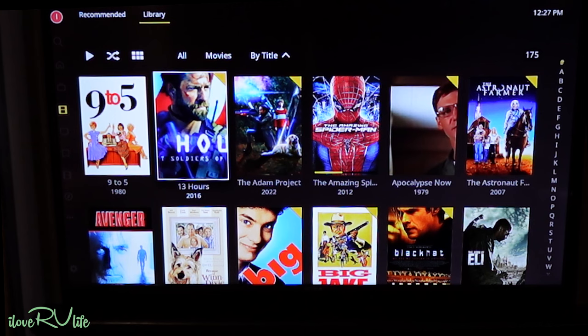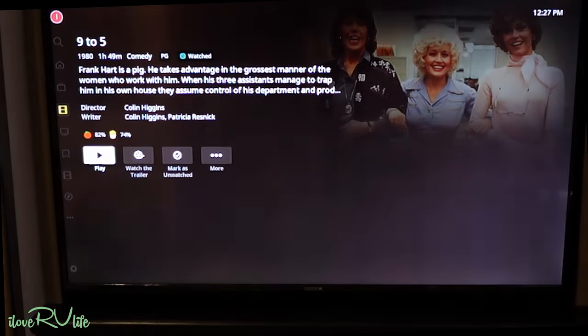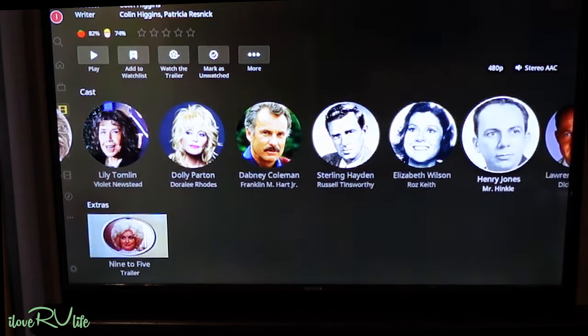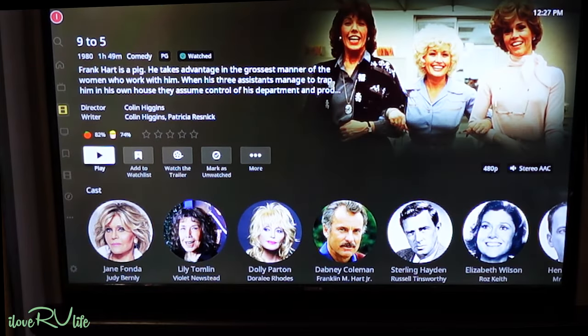And once you load them up on here, guess what? It pulls down all your artwork and it works like a champ. So if you were to look at something like this, it pulls down all your metadata that you see here. It gives you artist information. This is one of Joni's movies. She loves 9 to 5. She's a Dolly fan. And then, it even pulls down a trailer.